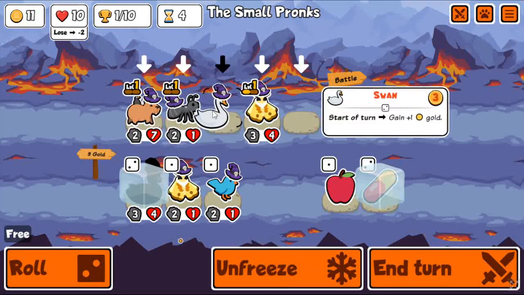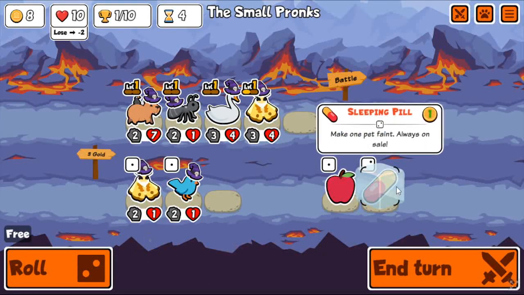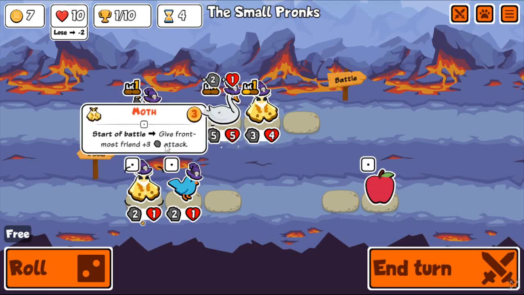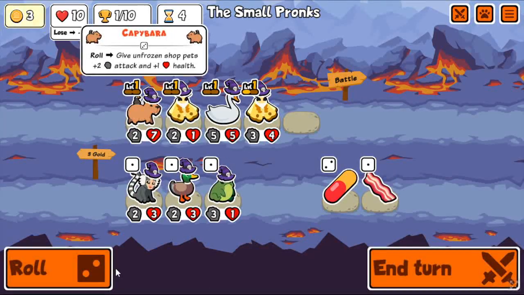I think Cappy's, even though it's a good unit, it's not super broken because when you get level ups and stuff, it doesn't actually buff that. So I think that evens it out a little bit. Pilled the Ant there, got the Swan to 5/5, not bad.